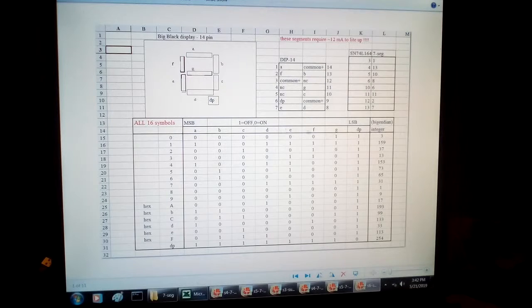For these segments, you put in 1s or 0s. Oh, by the way, my display takes 0 to turn it on, so this on, off, off. And that converts to an integer 3. Same for all the rest of them. So you get this stack of numbers. The spreadsheet makes it easy to calculate and put them all in a data array so you don't have to do it every time going through the loop.